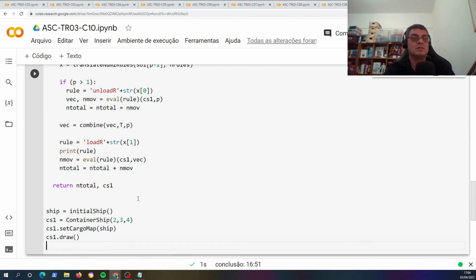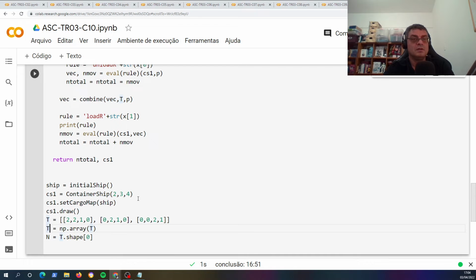Let's use this. Okay, so now we defined this transportation matrix to perform some tests. So what are we going to need here? We get this. Let's see the value of it, and a simpler way to define this.